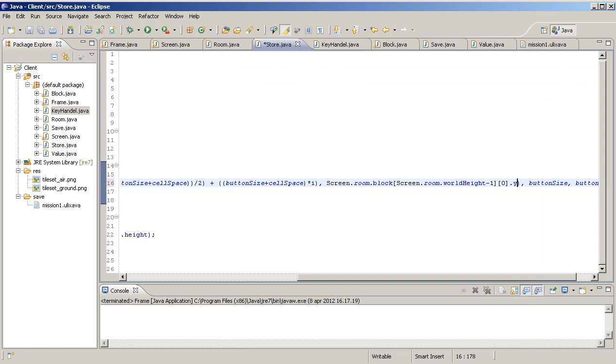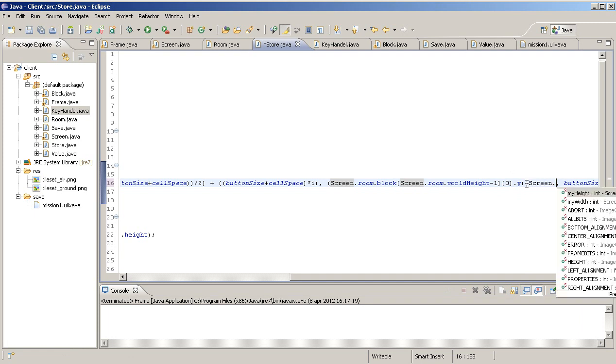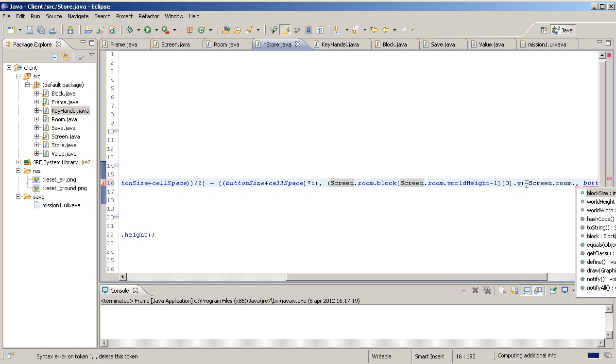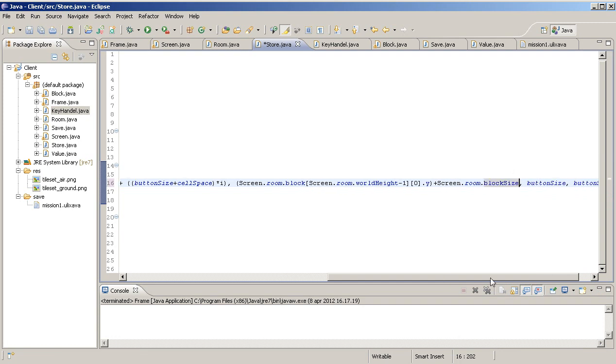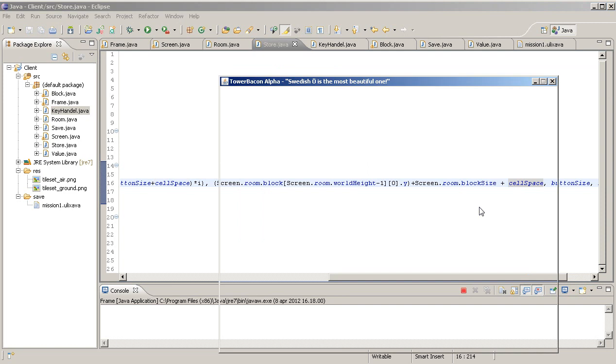That, take this plus screen dot room dot block size, and I want to do plus cell space between the different cells.